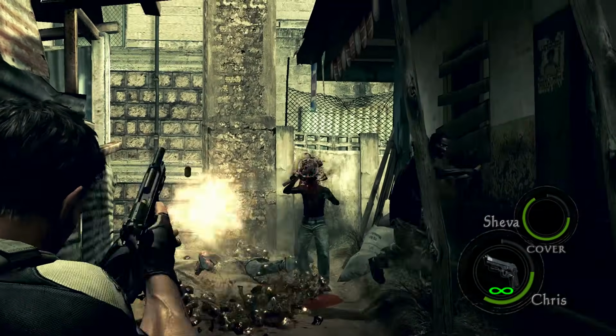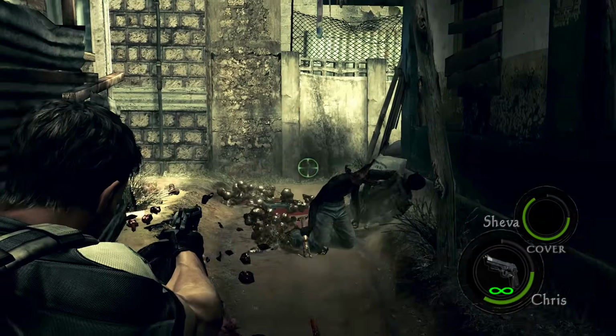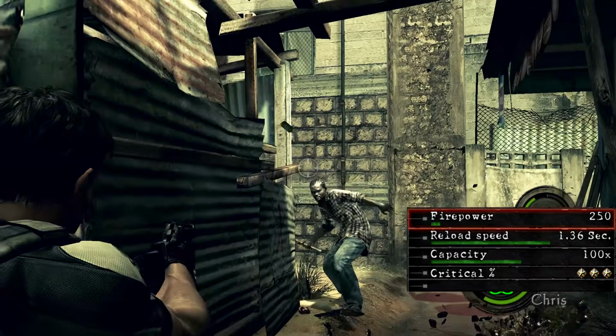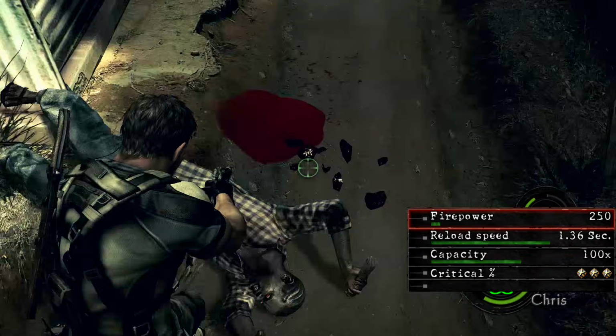Upgrading this weapon will cost you a total of 85,000 gold, and the stats are as follows: firepower of 250, reloading speed of 1.36 seconds, capacity of 100 rounds, and an increased headshot critical percentage.